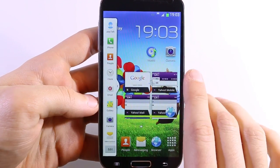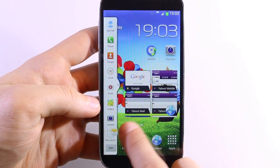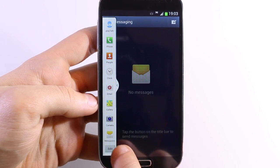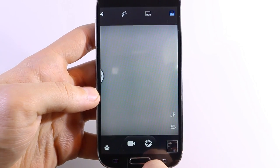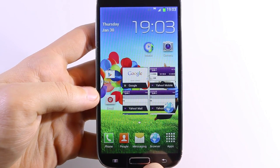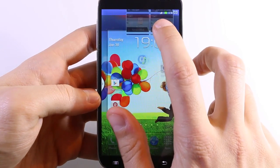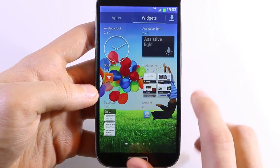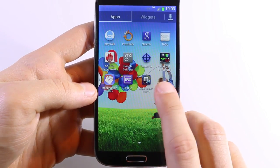We have this funny sidebar here on the left top corner, but this is just a sidebar and this has no multi-window function, because if you drag any app in, then it just opens the app and it does not split the screen. So let's try this here with the camera app, and there we go. And as you can see, it just opens the app, but it does not split the screen. And if you want to remove a widget, all you have to do is just tap it, hold it, and move it to the recycle bin. Yeah, so basically that was everything here from the main menu and from the apps.